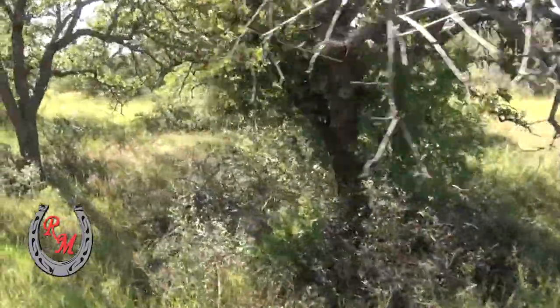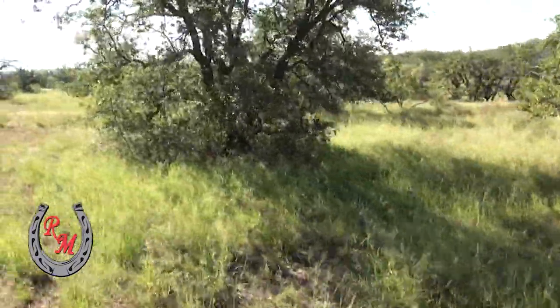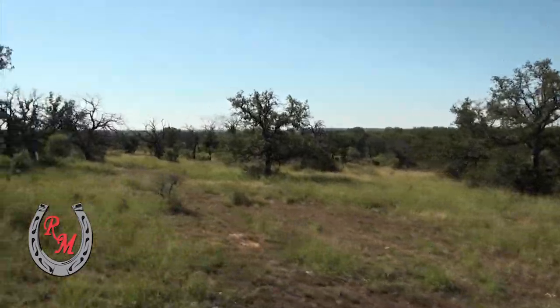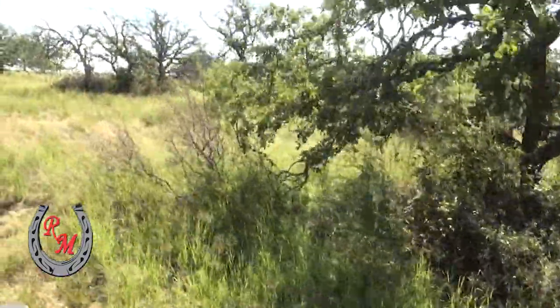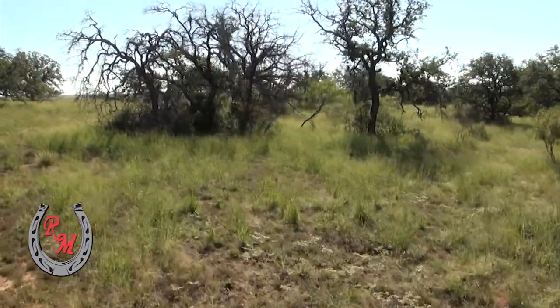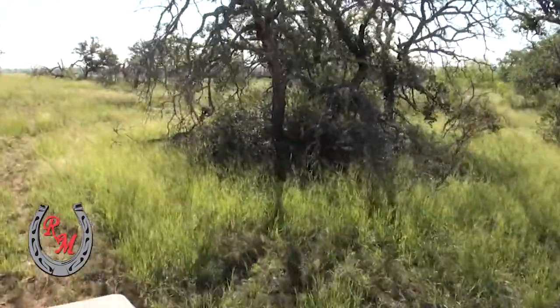We're getting close to winding this up, but I swear to you, if you come ride with us, this 316 acres, you'll swear you're on at least 500 acres. It's huge. You can see for miles. We're headed back, like I said, to the east side, and then we're going to head back to the entrance once we get here. But I'm going to show you some views up here that'll knock your socks off.